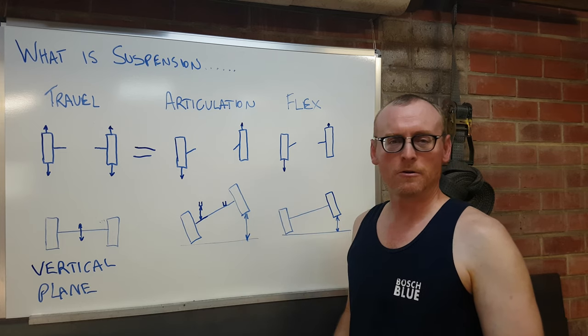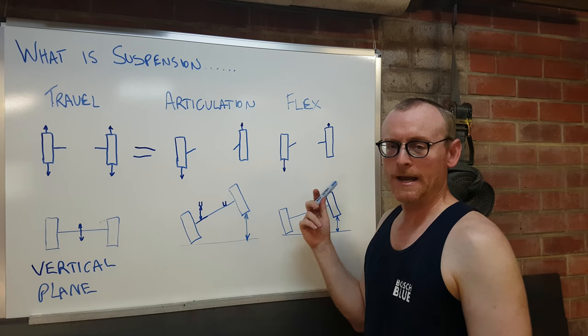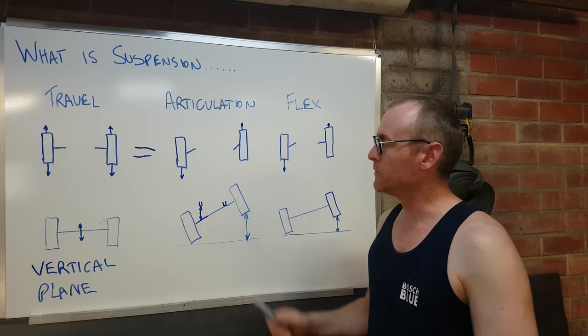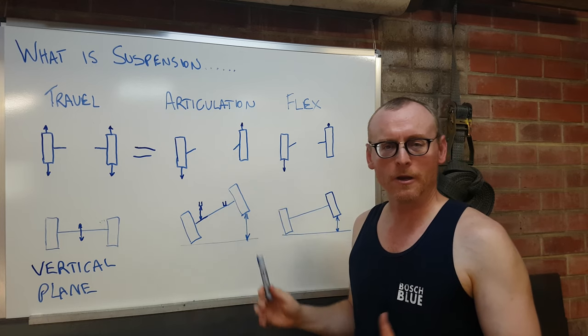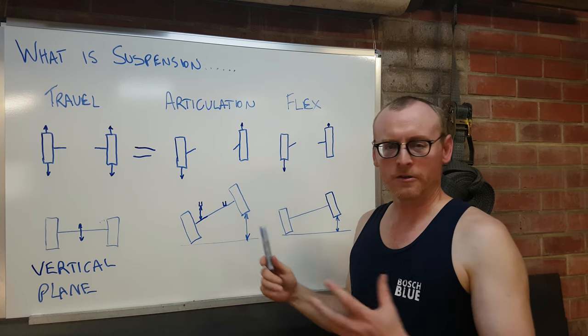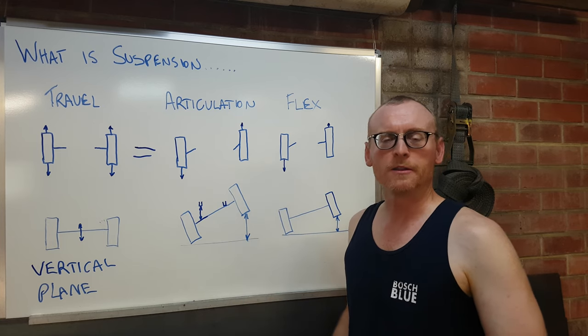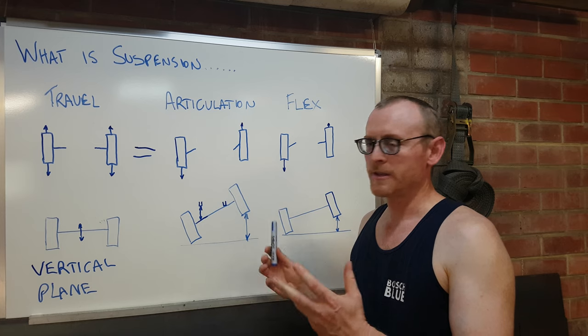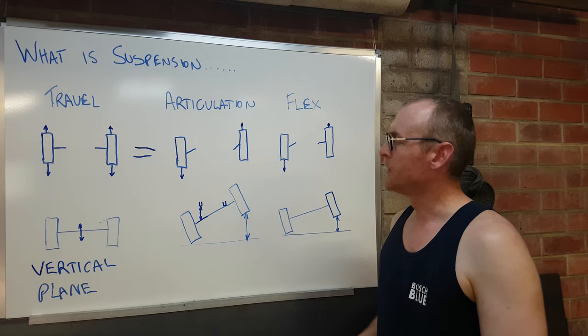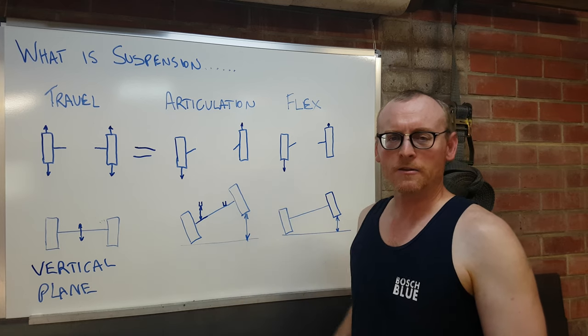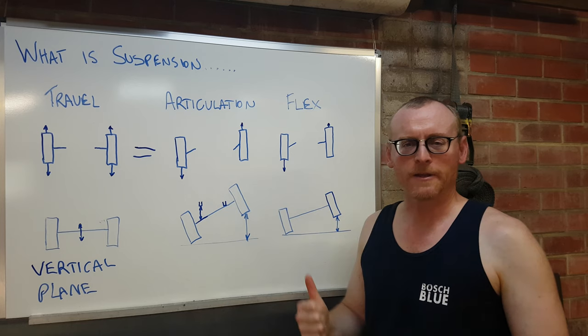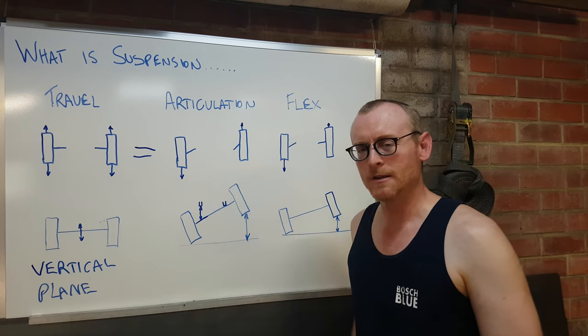You could have an unladen two-door Range Rover and it will fully articulate with no load, also due to the design of the rear suspension and the Boge self-leveling unit. So that's just another different example.